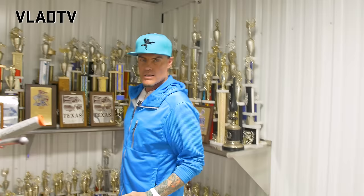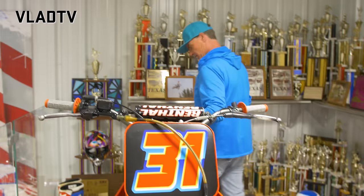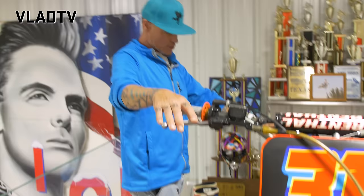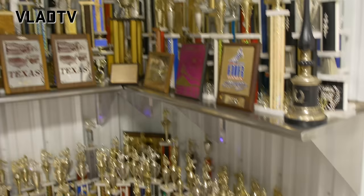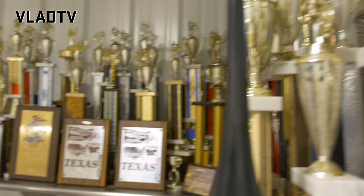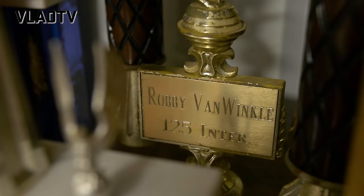Up in my trophy room from motocross — I raced back in the 80s and 90s and still race today. I collected all those trophies from way back in the 80s. This is not the bike I raced but a replica — a 1985 CR125, a bad monster back in the day. I keep it up here with old pictures of all the races, trophies, and championships. When you work so hard for this stuff you don't want to throw it away. I can remember every race — I look at a plate from 1983 and I can tell you I was at Swan MX Raceway, Billy Whitley was in that race with me, I got third place in the first moto and won the second to take the overall.